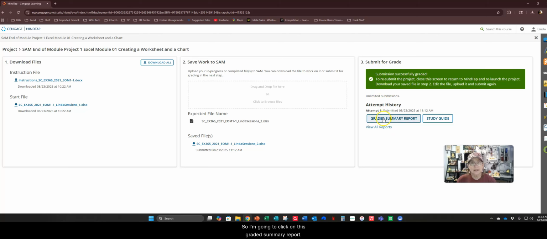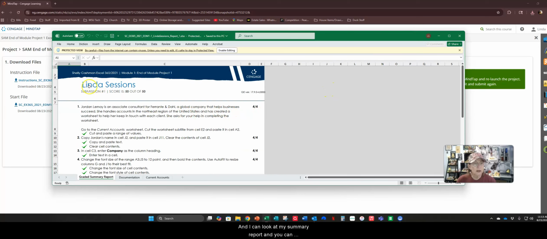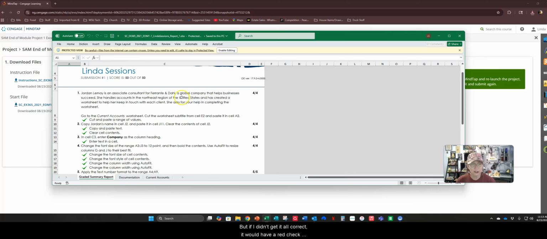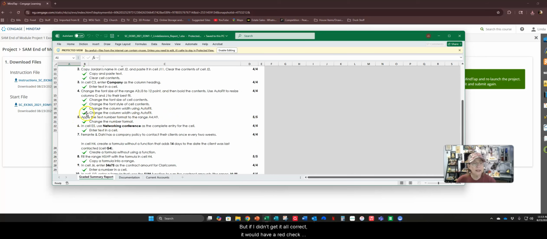So I'm going to click on this graded summary report, and it's going to download it right here. And I can look at my summary report, and you can see I did do everything correctly. I got 50 out of 50. But if I didn't get it all correct, it would have a red check mark by where I was counted off, and it would let me know how many points I was counted off on.